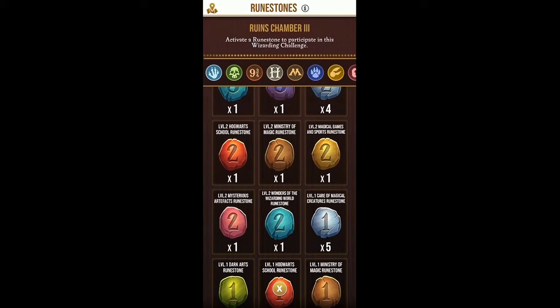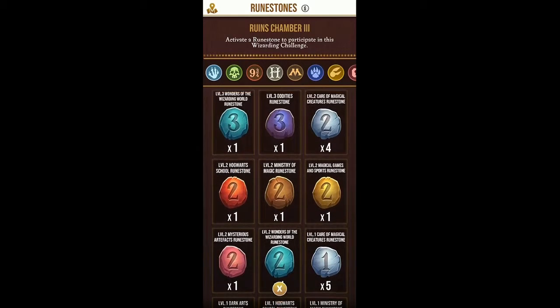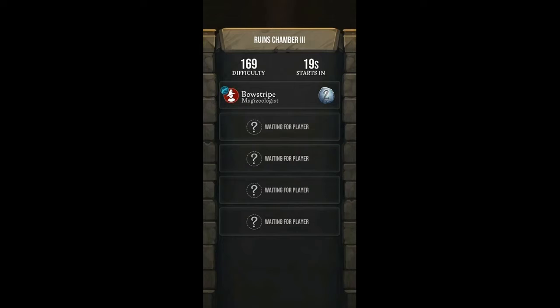So the chamber is the level in the fortress, and that is your main difficulty rating. The higher the level, the less likely you'll be able to beat it without a team. The runestone also affects the difficulty, and it affects the characters you encounter and the rewards. So if you're looking for rewards from the Care of Magical Creatures, you want to use a Care of Magical Creatures rune.